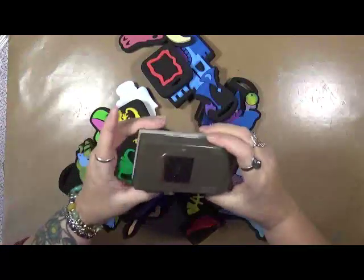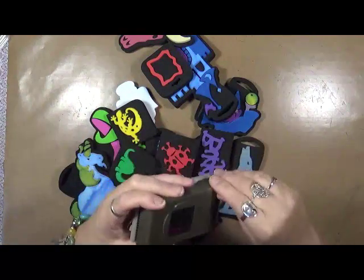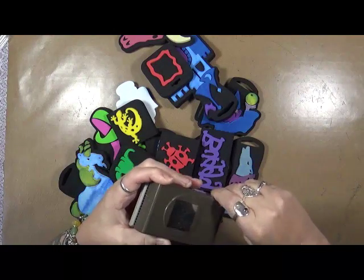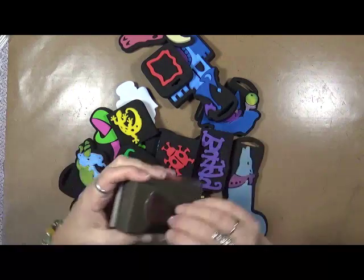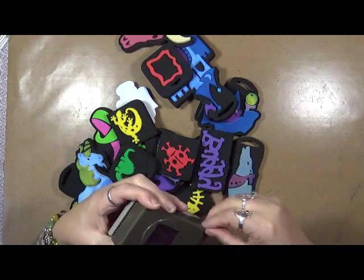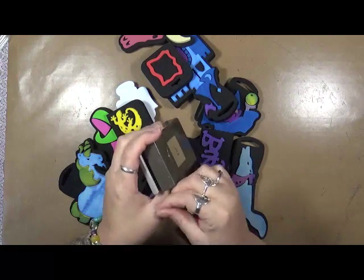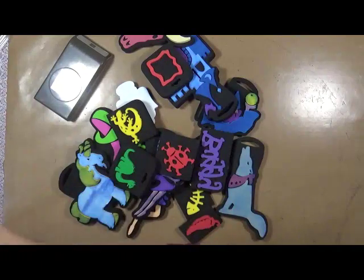This one, I found a punch, which I believe works very well. I tried it on a plastic bag in the thrift store that these were in. I haven't tried it on paper, but let's do that. Gotta get the tape off it. And let's see how it works. Oh, let's grab a piece of scrap I have over here.